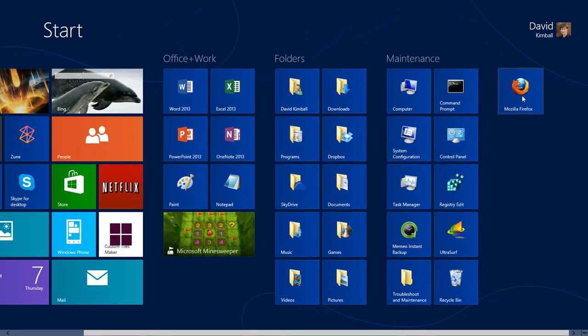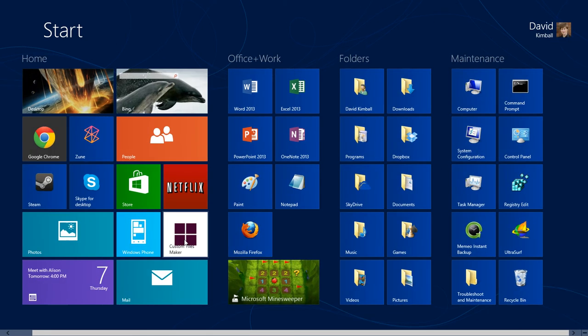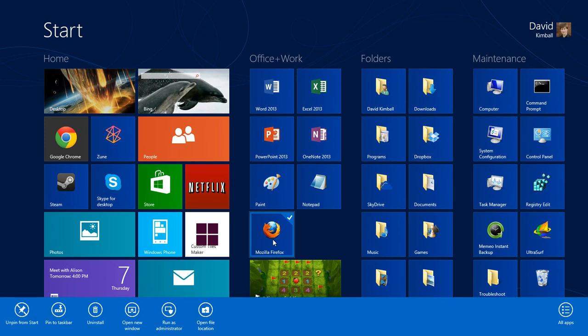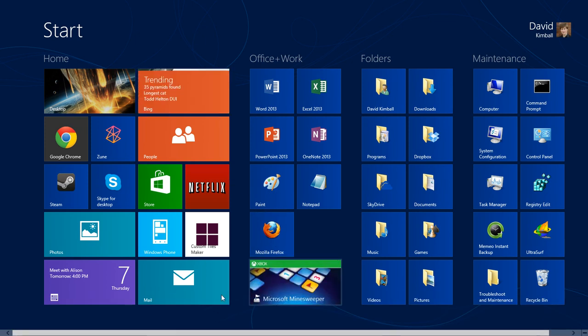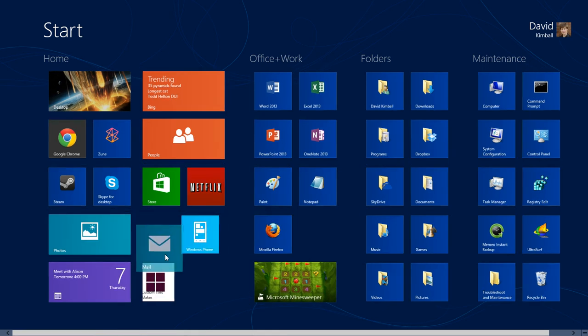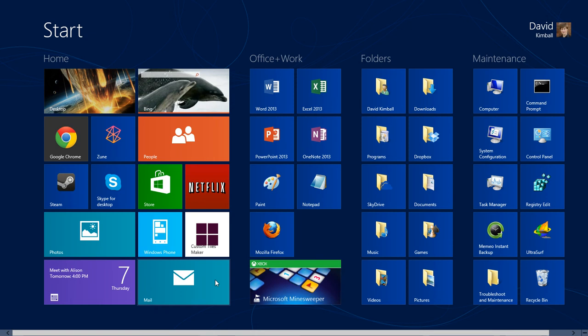Then you can click and drag, and this will move it around to the area where you want it. And some tiles have the capacity to change their size. For example, the mail tile, you can make it smaller for more flexibility, or I just like keeping it larger because I usually use it to read my emails. But that's how you use that.